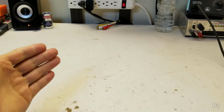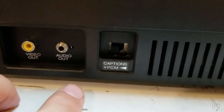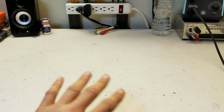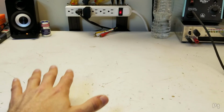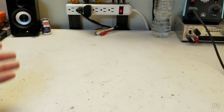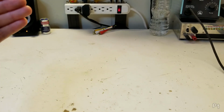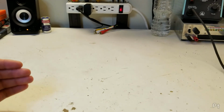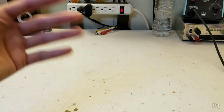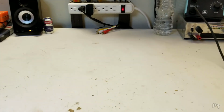Those Sony Beta VCRs would have a switch, PCM, which basically turned off dropout compensation, so it wouldn't mess with the information. It would leave the video information raw, and then let the PCM encoder deal with any error correction or stuff like that. But yeah, Beta did offer a way to record digital audio. It's just it would record it over the video track, so you wouldn't get any video with it. It was strictly a way to record high-quality audio using a Beta cassette.